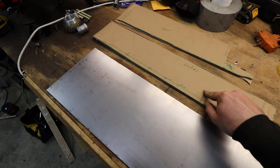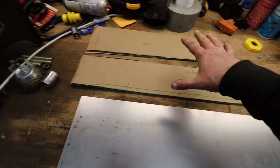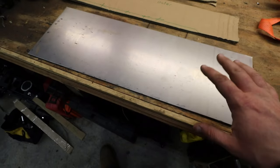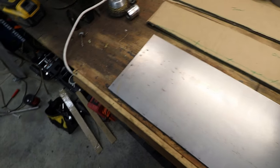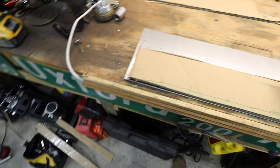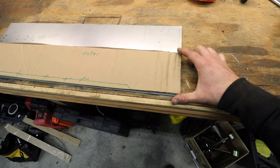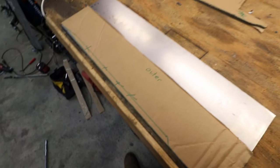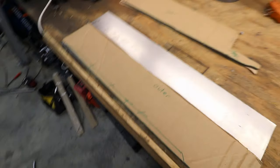I have the outer template and I have the inner template of the unibody. This is just the sides right now. What I'm going to go with is a 16 gauge metal, and check this out. I've never got this lucky before. So this is the exact length that I need. So I'm going to go ahead and mark this and cut it. And then we'll do the same thing for this one. I do have some extra sheets of this.